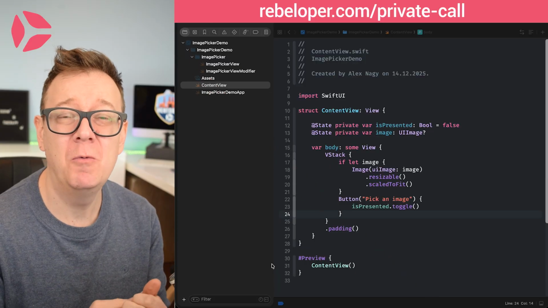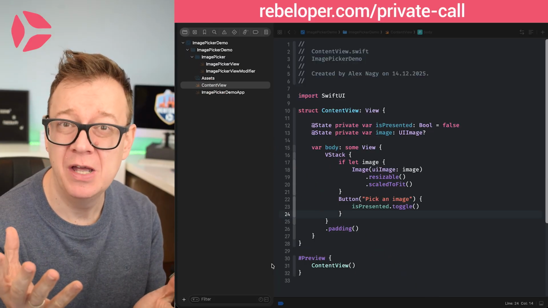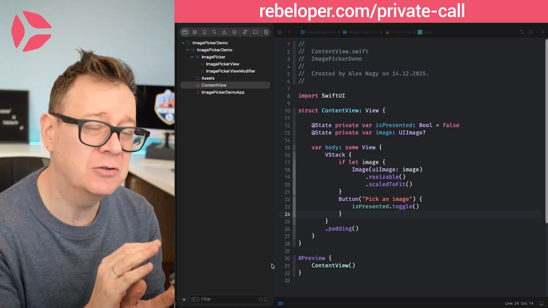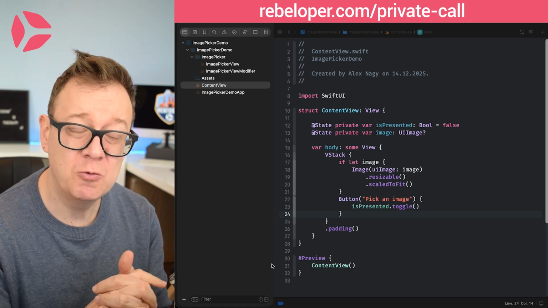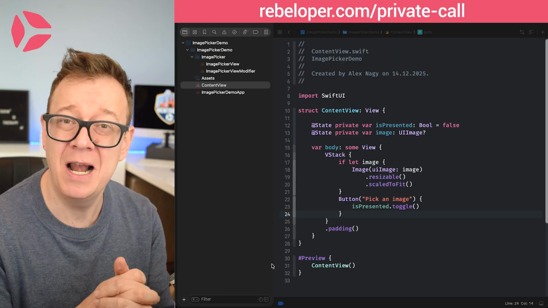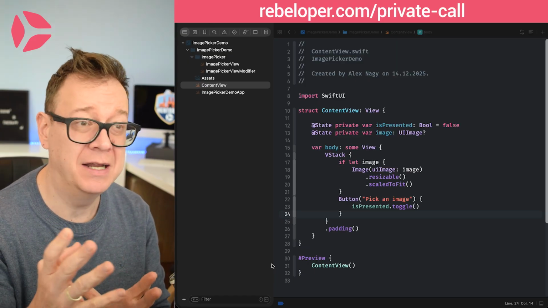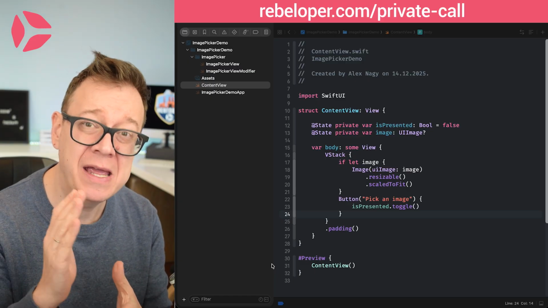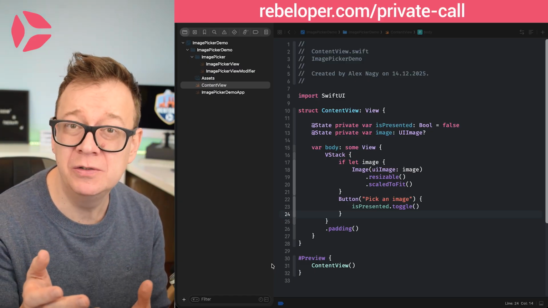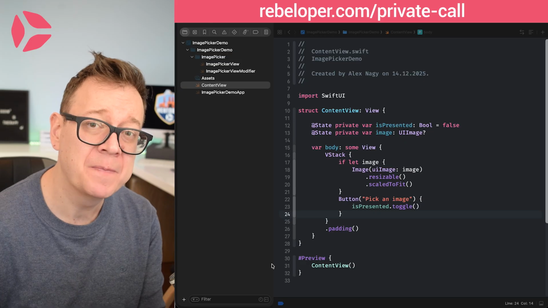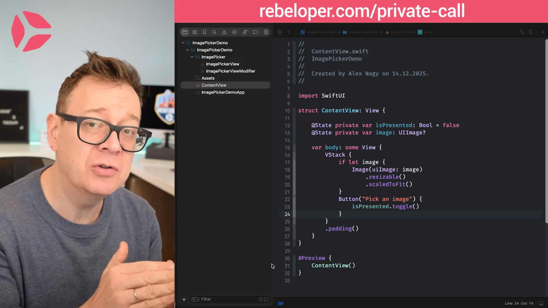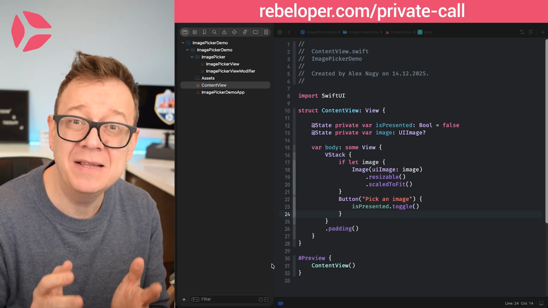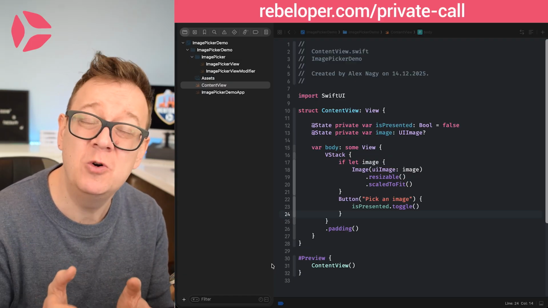Recently, I've been thinking, what's actually missing from SwiftUI? I know navigation is kind of cumbersome, and I covered that quite a lot on this channel, but there's one thing that is still missing from SwiftUI that we've had for years in UIKit, and that is access to the camera. If a user wants to take a photo with their camera, not accessing the photo library, that still cannot be done purely in SwiftUI.